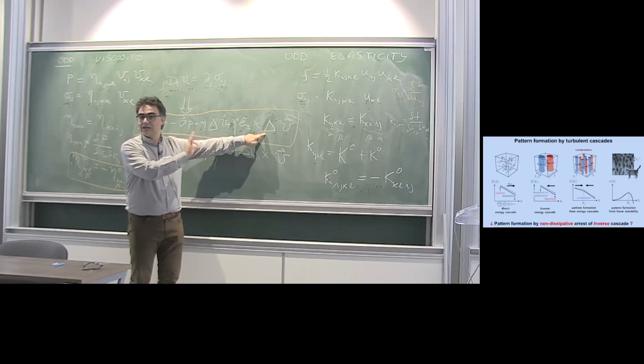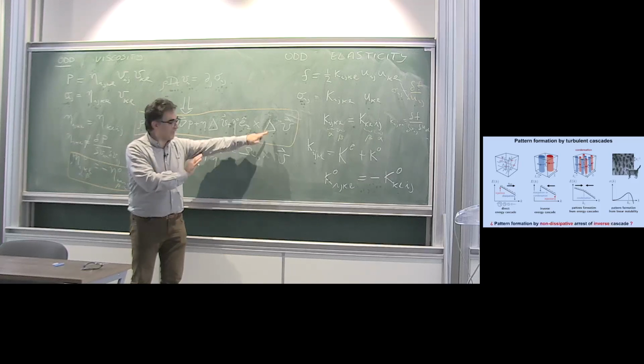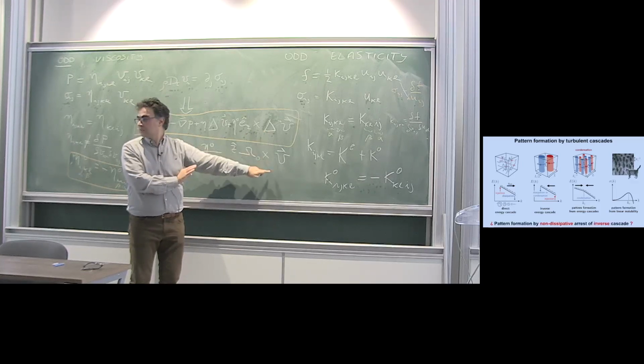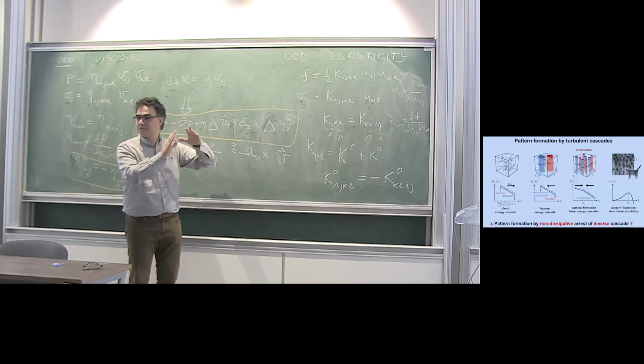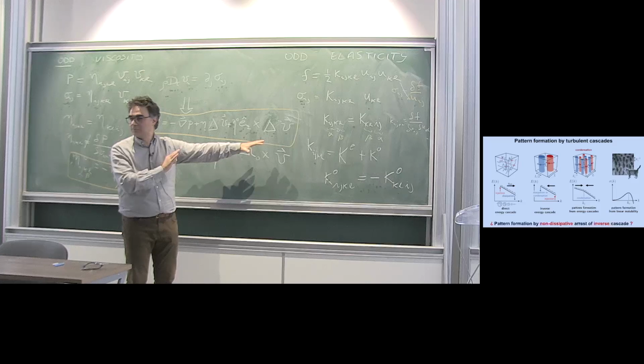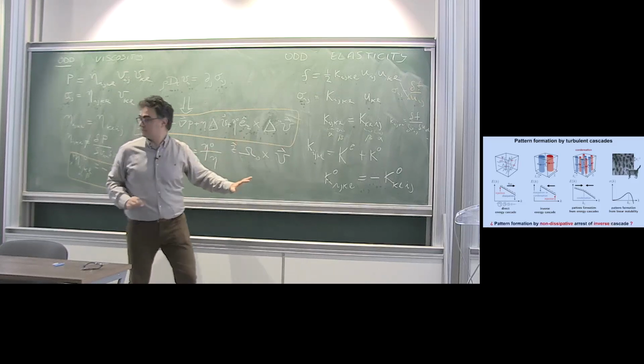Already we can start having a preview. It is a wave vector dependent rotation, because if I take a Fourier transform here, I pick up a factor of k squared. Okay? Here you can start to imagine how this is going to mess around with the Kolmogorov scaling. But let's do that one step at a time.